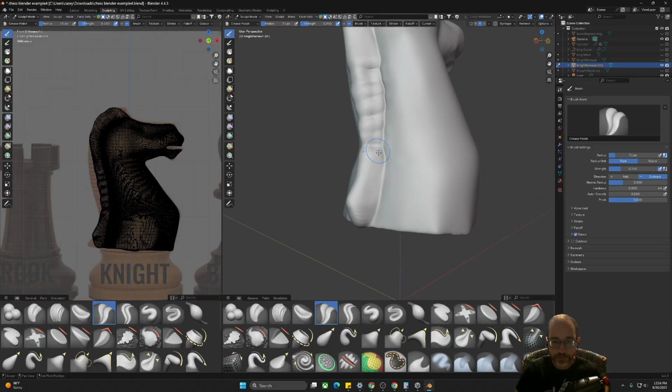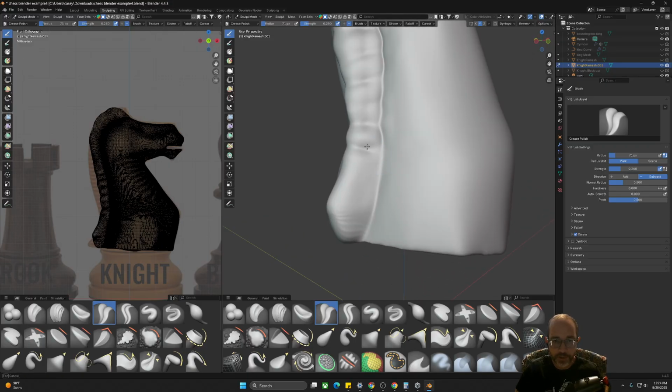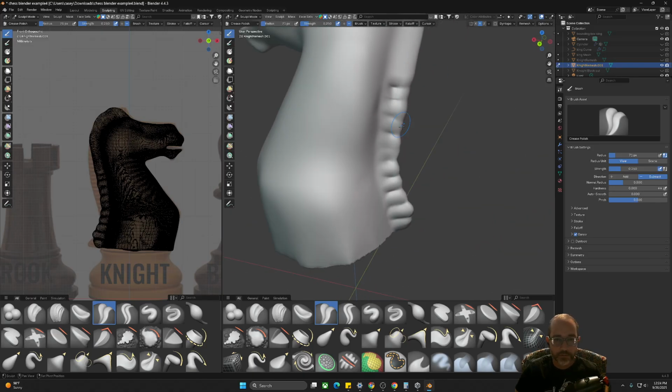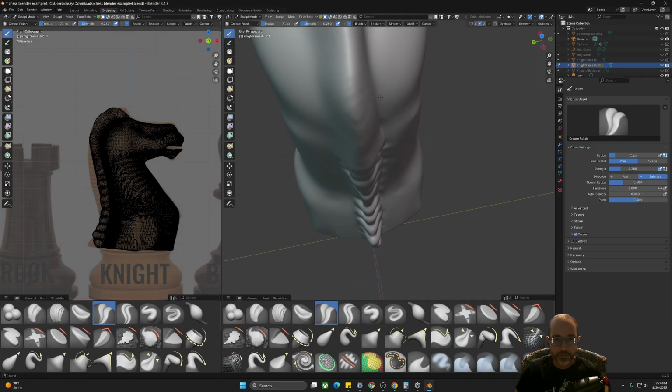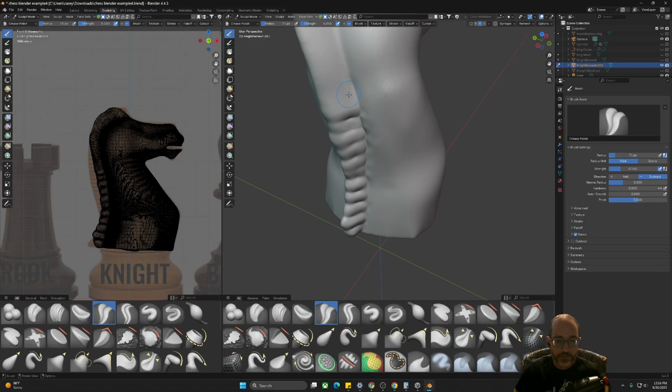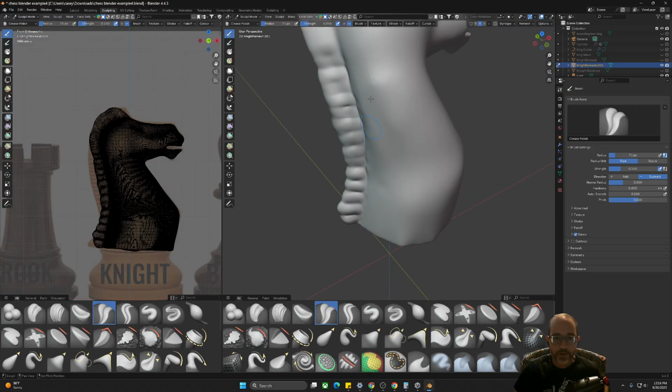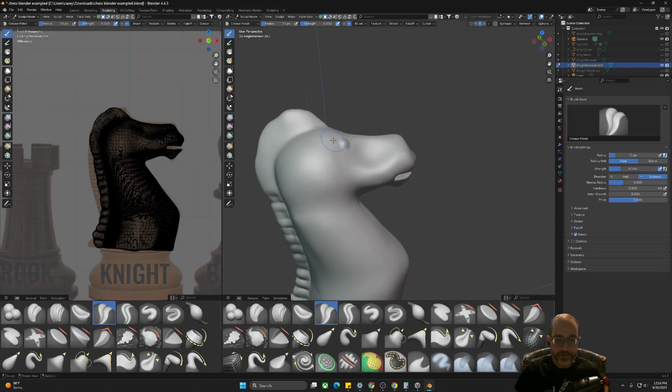Yeah, so I like the crease polish brush a lot. Especially when it comes to defining details later on, right?